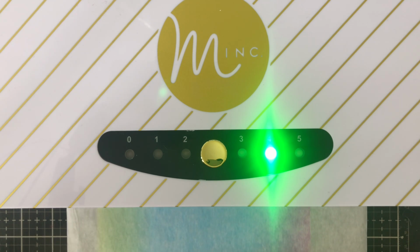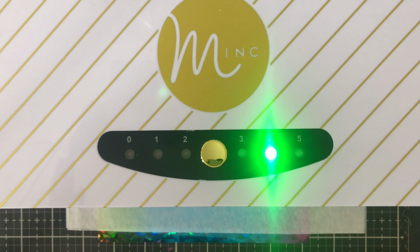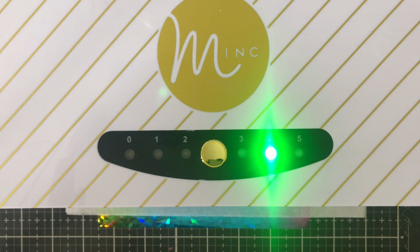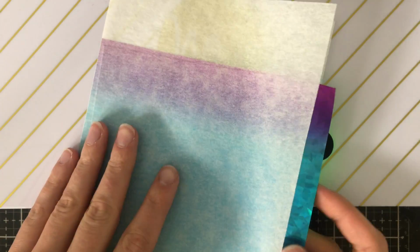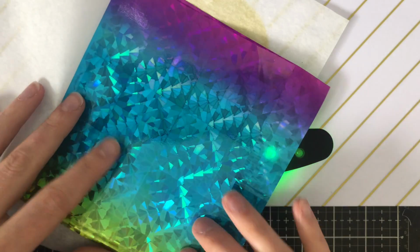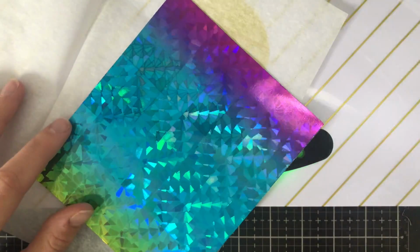Now this foil, I have to say, is brand new and it's life-changing. Rainbow shattered glass. It is stunning. I absolutely love this. I used it twice in this video, one in the card in the end, and it is gorgeous. It takes about 20 seconds to run through your MISTI, and I recommend on about level 4 when using this. And you'll see when I take it off, it just is absolutely perfect onto that toner sheet, and it's ready to get die cutting.